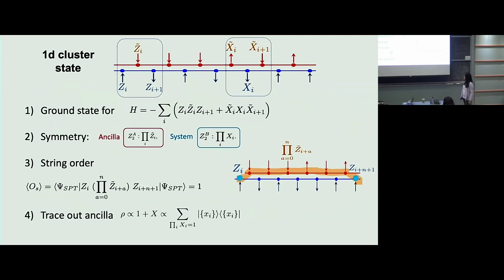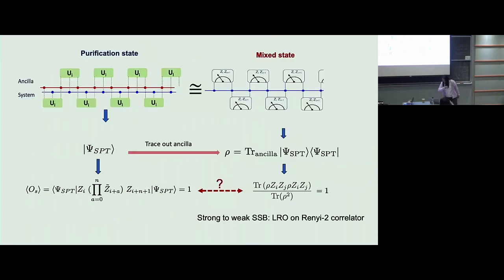And because this is a short-range entangled wave function, there's no long-range order, but there is a non-vanishing string order. If I measure the ZZ correlation functions of the system, you will see that it is modified by the charge string carried by the ancillary in between. It has a non-vanishing string order. And if I trace out all of the red spins from the ancillary, then I get a reduced density matrix of this wave function. And that reduced density matrix is exactly the density matrix after we apply a pure measurement quantum channel.